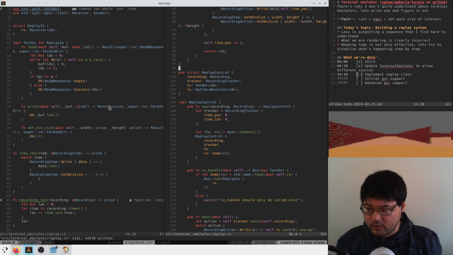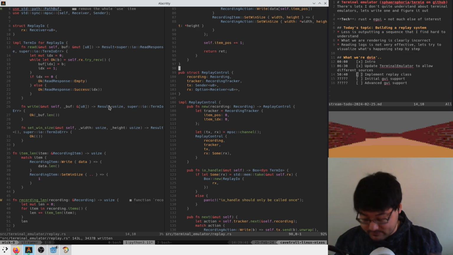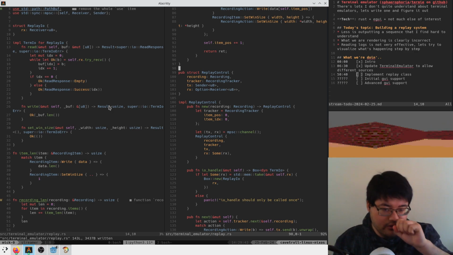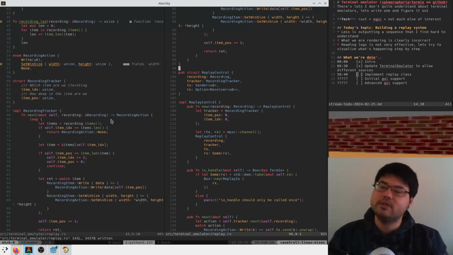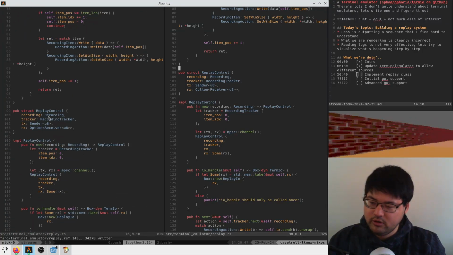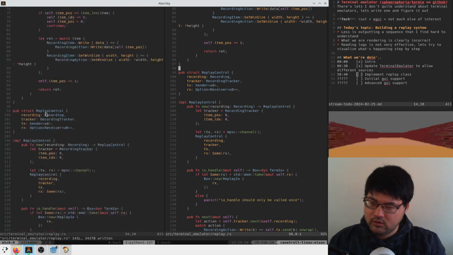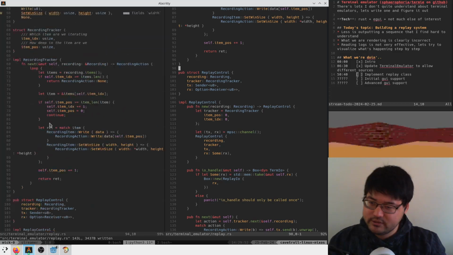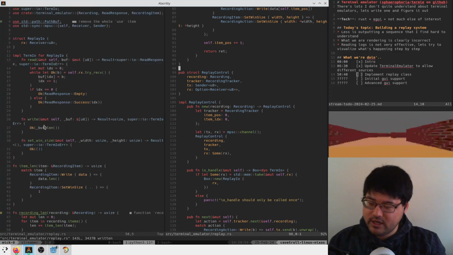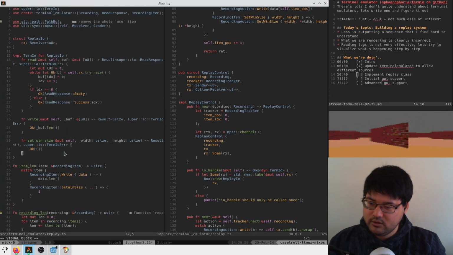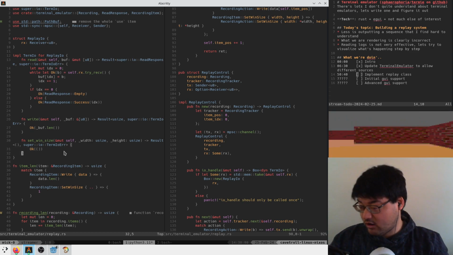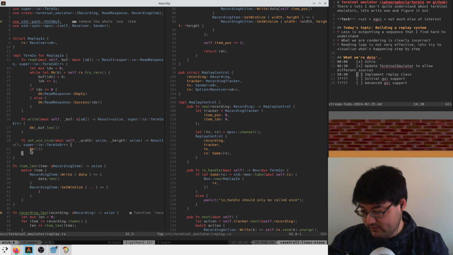But in the case of a recording, we can't change the size because the recording was taken at a specific size. So it seems reasonable for set window size to return an error in this case.